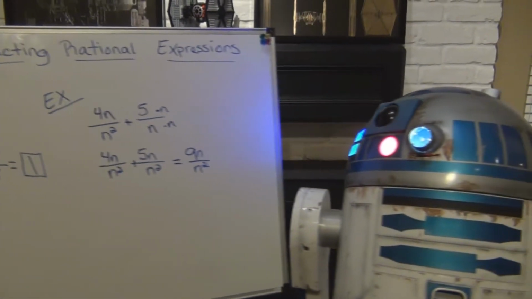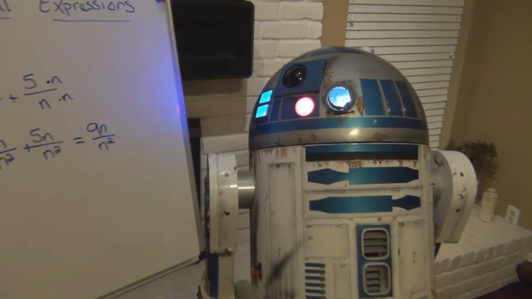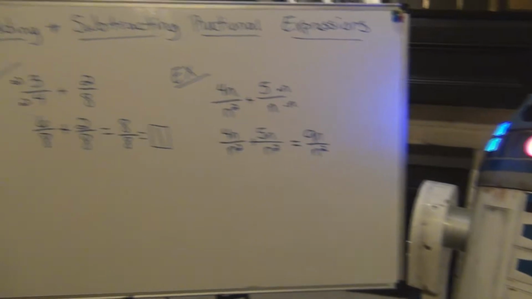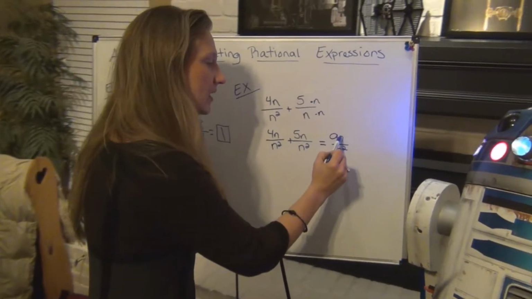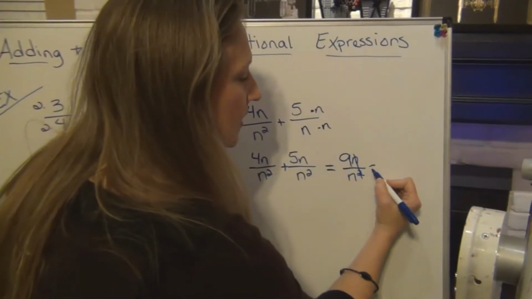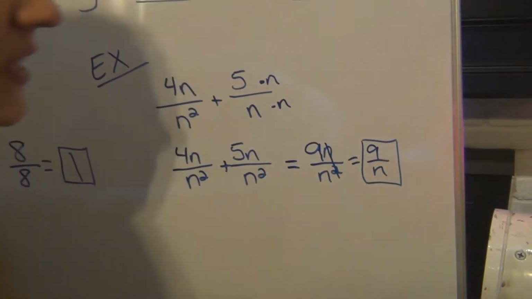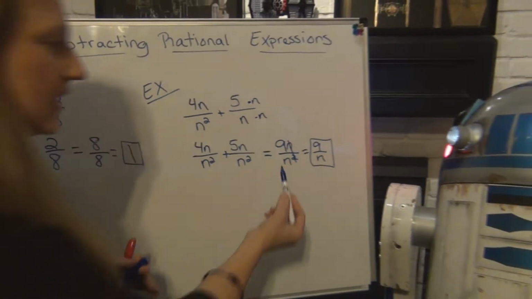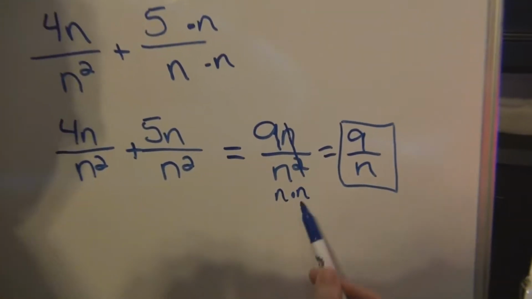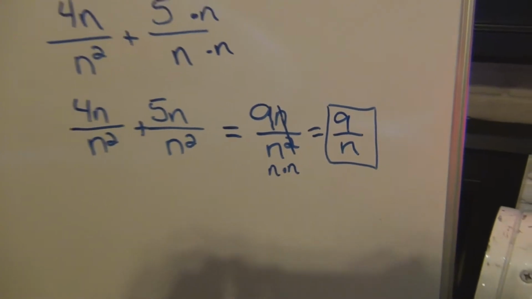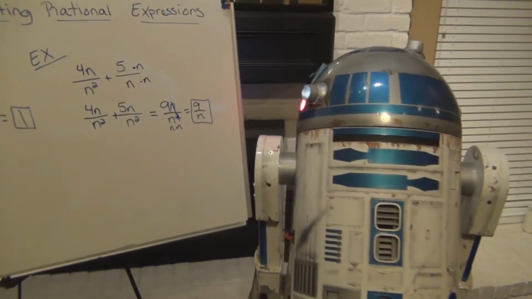All right, R2, we have one step left, and that is to simplify. So we are looking to see if anything could reduce down. So I have an n over an n squared. So I can reduce that to be 9 over n. And that's as much as I can simplify that problem. Keep in mind, n squared means n times n. So all I did was cancel one of these n's to get 9 divided by n. You like that, R2? All right, let's do one more problem.